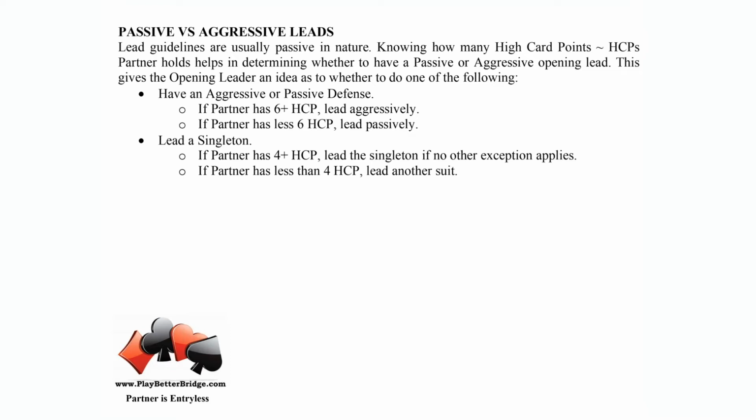And in addition to reviewing the auction, the number rule, which we're going to review, tells you how many points your partner holds, and whether to have a passive or an aggressive defense. Meaning, do you lead just top of touching honors? Do you lead partner's bid suit? Do you lead singletons? Do you lead fourth best? Those are passive leads. Aggressive leads are cashing off aces without kings, underleading your kings and underleading your queens. Those are aggressive leads.